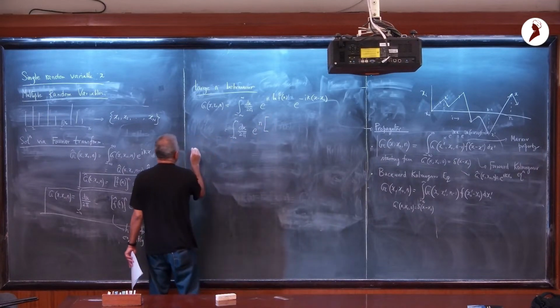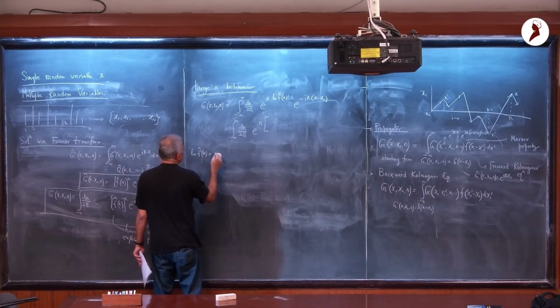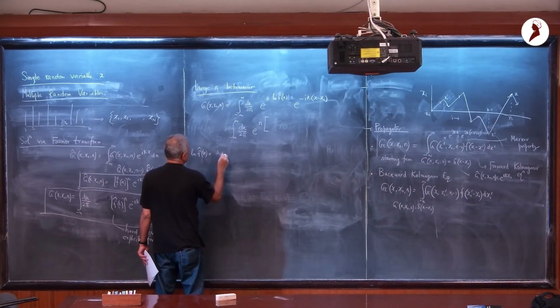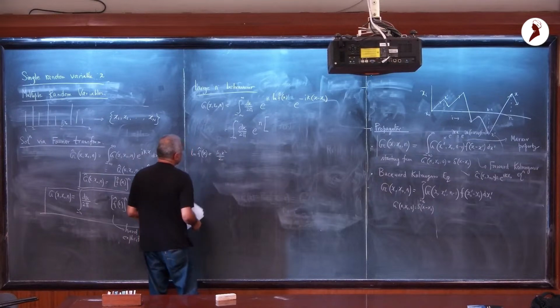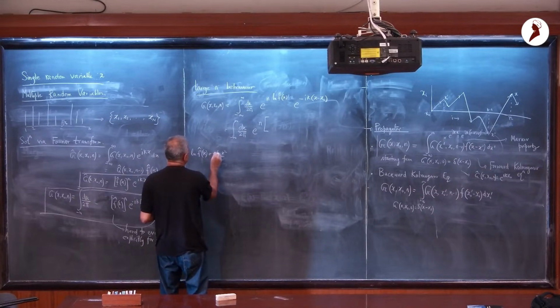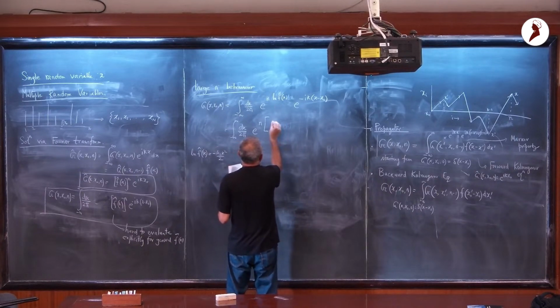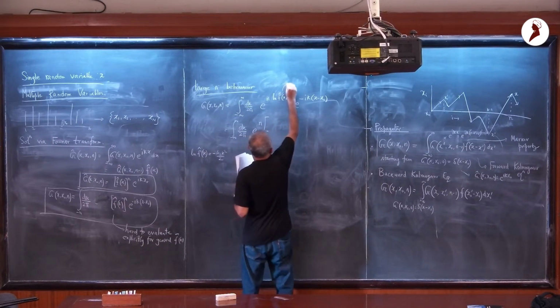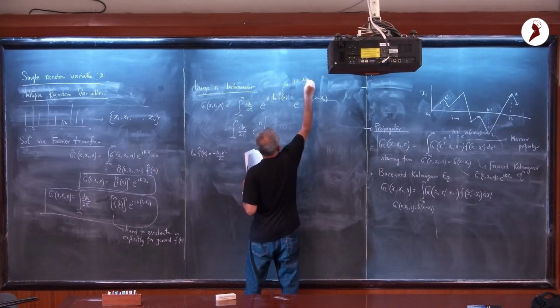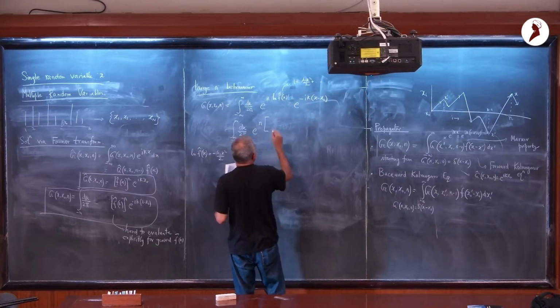So remember that log of f hat at k, we had this cumulant expansion, and the leading term was this. Since it's symmetric, C1 is 0, so the leading term was minus mu 2 k square by 2. So just use f hat k as 1 minus mu 2 k square over 2 plus higher order terms. When you expand log of this for small k, the leading term, if mu 2 exists, will be this.